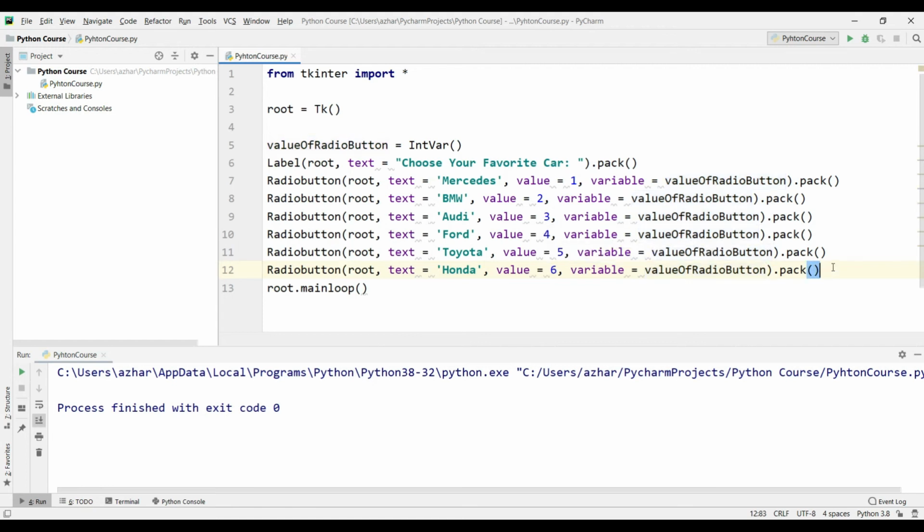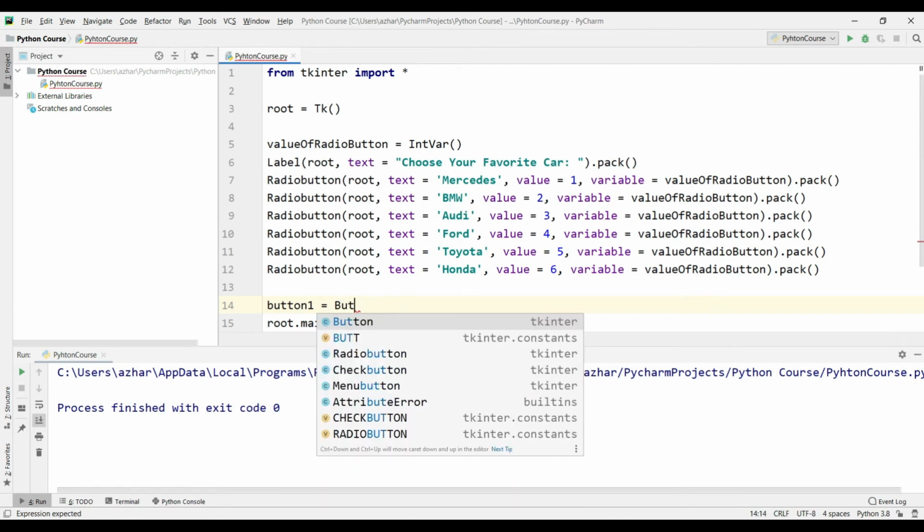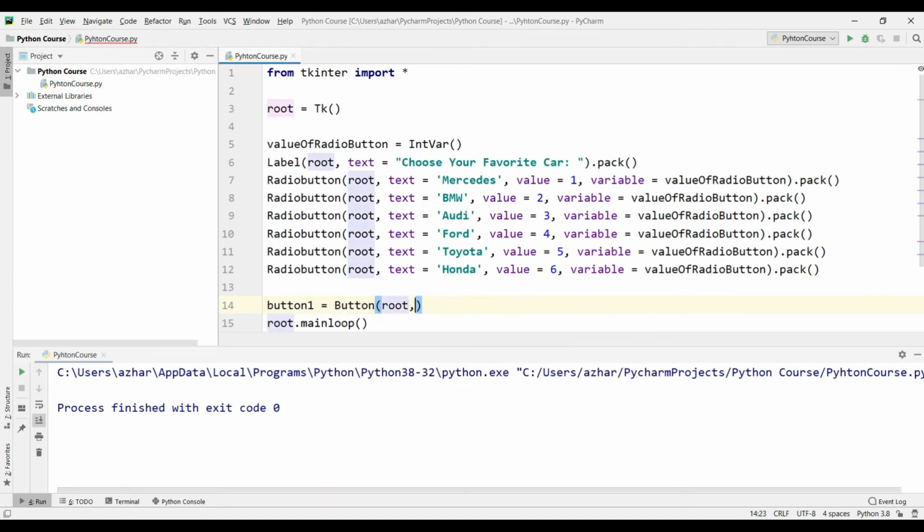Now let's make a button here. I will call it button 1 and it will be from the Button class. I'll place it in the root window.